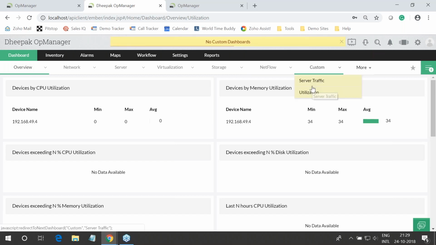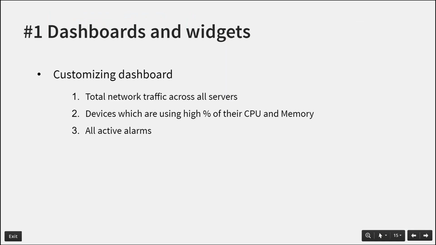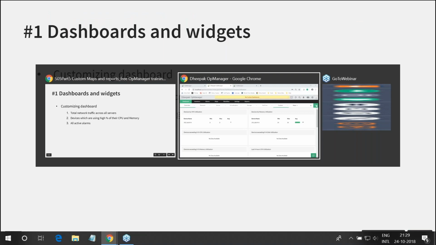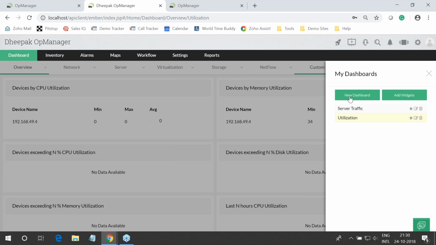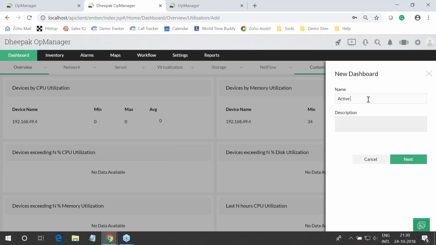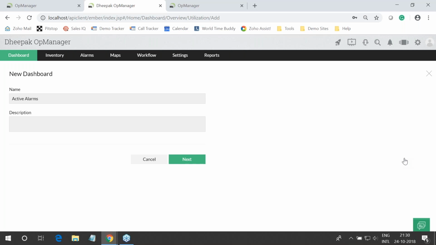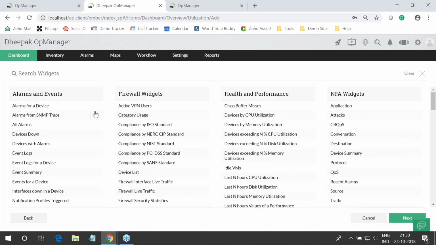I've created that. Let's look into the other ones. All active alarms. This is a good one because it will help you find what the active alarms are, so that you don't have to go into the alarms every time and check which one is up. Again, let me create one for alarms. Okay, alarms is right there. You can select all the alarms, active alarms. Okay, did I miss anything? Okay, got it. So we have the alarms there.